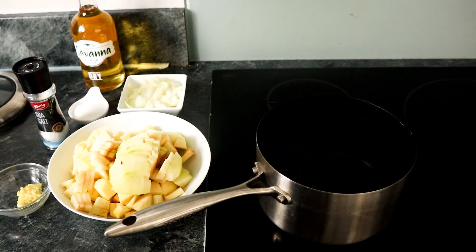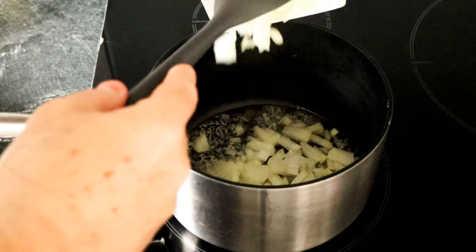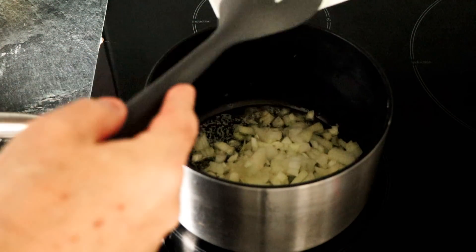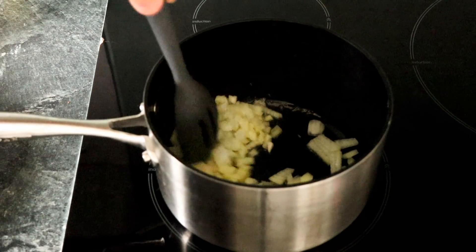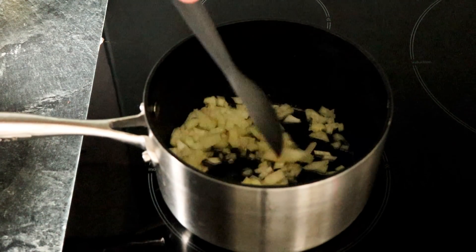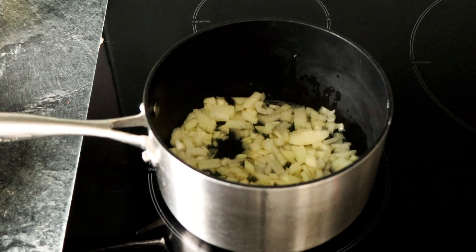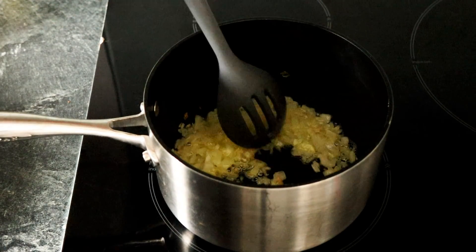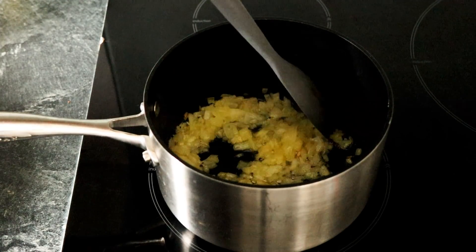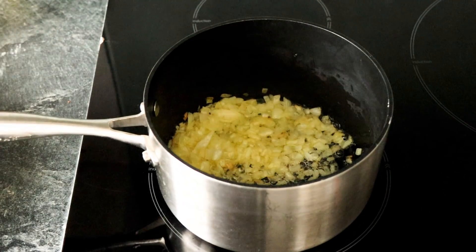I've got a pan with a lid and I'm going to start by melting the butter. The butter is just about melted, so I'm popping in the onions - fairly finely chopped. Smooth them around in the butter, which will give a really nice base for this apple puree sauce. Cook them on a fairly low heat for five to ten minutes until they soften down. I've had mine cooking on a low heat for about ten minutes and they've nicely softened down. We're not trying to brown them, just soften them.